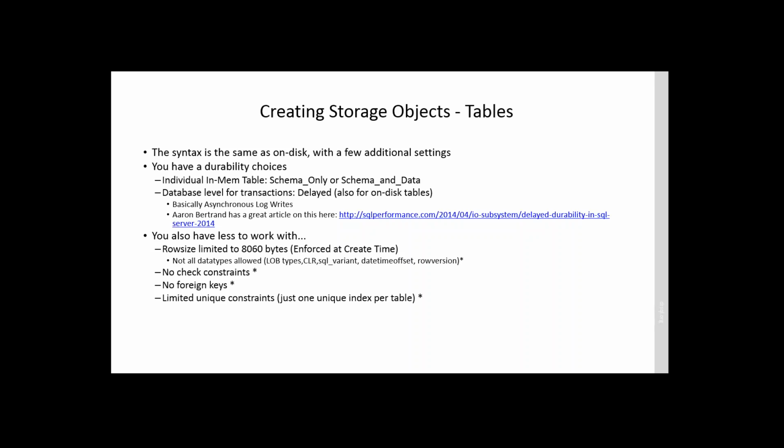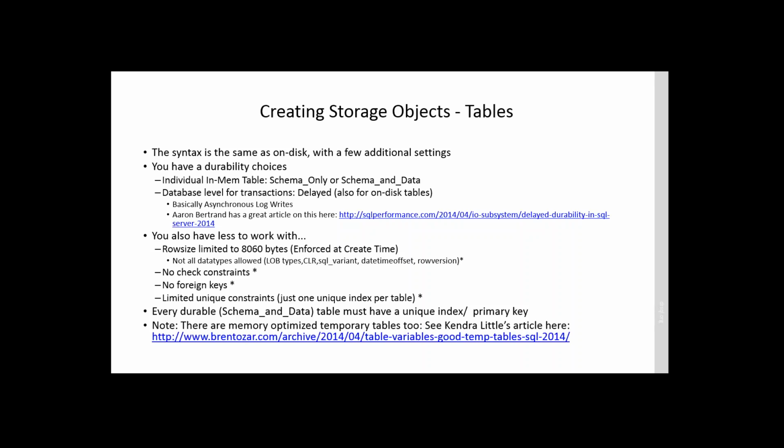You get limited unique constraints. You have one unique index per table. This is a big problem, and I have a couple examples why, but you've got to think, what if you have an identity column? Is that going to be your unique constraint? What if you have a customer number? Was that the one you're going to use? What if you have this 5-part key? Is that going to be your only key? You're going to migrate that to all your other tables? To me, uniqueness is probably the most scary thing you have to deal with, because you get duplicate data, you have to unduplicate. And figuring out which row is the one to unduplicate to can be a nightmare. You have to have a unique index or primary key.